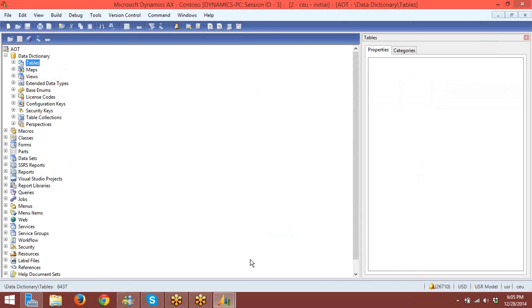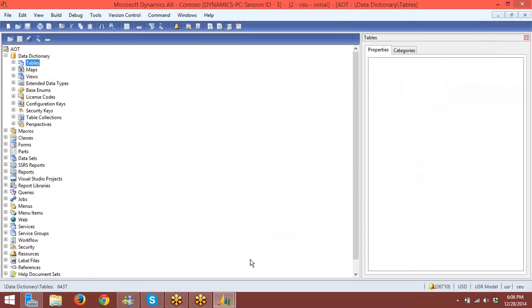Every form contains one table. Already I told you, every form contains one table. So without a table, there is no form. Why? Because suppose you are saving a record in the form level, that record is going to be saved in the table level. If there is no table, where will the record be saved?